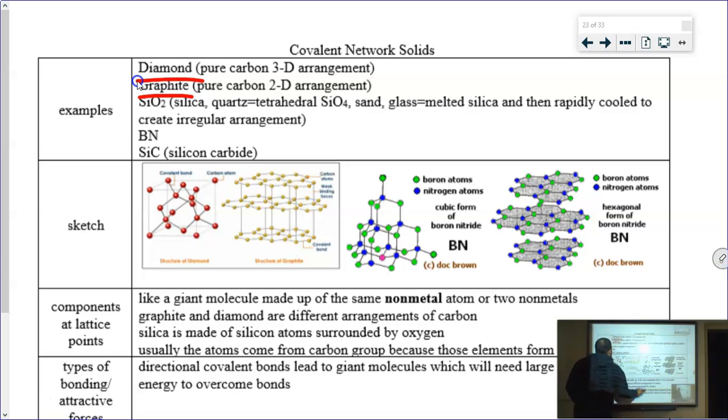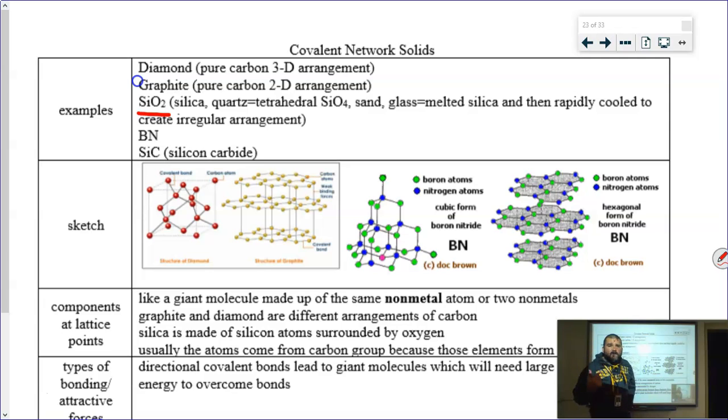The other covalent networks that show up, I mean, really, AP uses like 3 or 4 examples when covalent network solids show up on the test. They're going to use either diamond, graphite, silicon dioxide, which is quartz or glass. This one's a little sneaky. The reason why it's sneaky is because if you're not careful and you're going quick on a test and you see SiO2, you might accidentally say that this is a molecular solid. It kind of looks like it wants to be a molecular solid. But this is one you just flat out have to memorize.